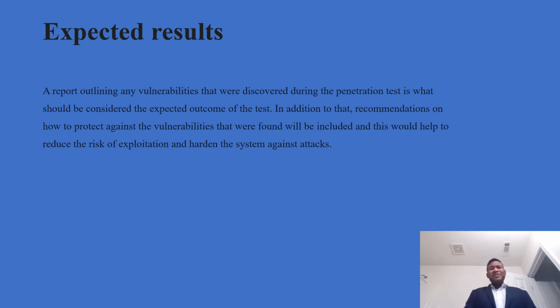At this juncture, let me speak on the expected result after this. A report outlining any vulnerabilities that were discovered during the penetration test is what should be considered the expected outcome of the test. In addition to this, recommendations on how to protect against the vulnerabilities that were found will be included, and this will help to reduce the risk of exploitation and harden the system against attack.